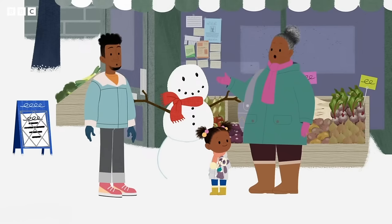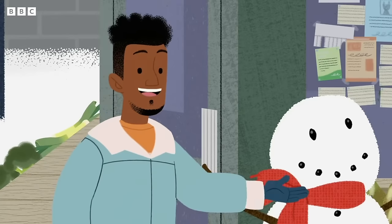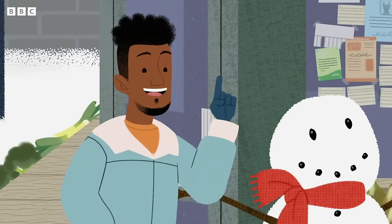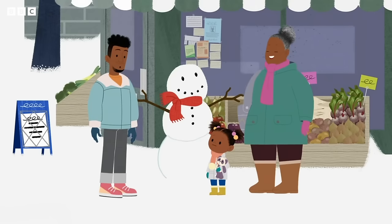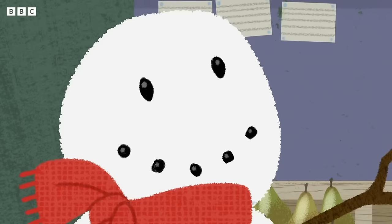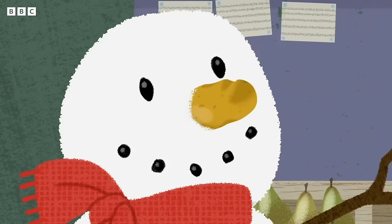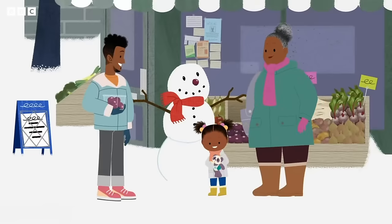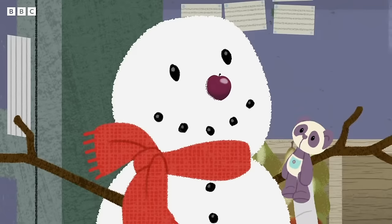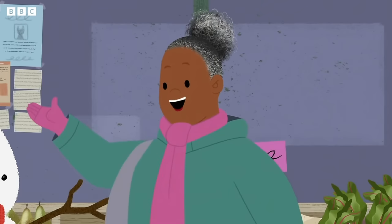Can we buy a carrot for his nose, please, Jared? Oh, I'm all out of carrots, Gran Gran. Lots of people are making snowmen today. Or they're very hungry. Oh. But I do have some other fruit and vegetables you could use instead. How about this? Or this one? That's the same shape as Panda's nose. Oh, yes, so it is. JoJo, I think it's time for a Gran Gran plan.